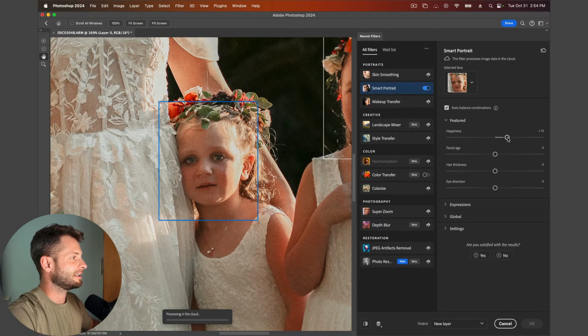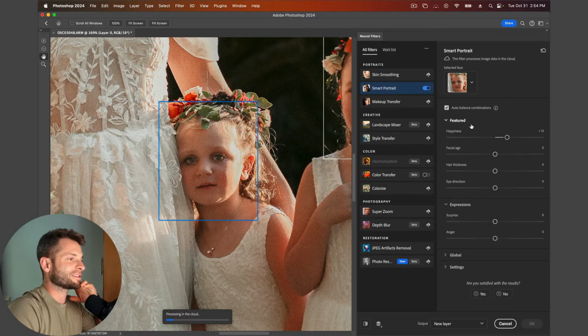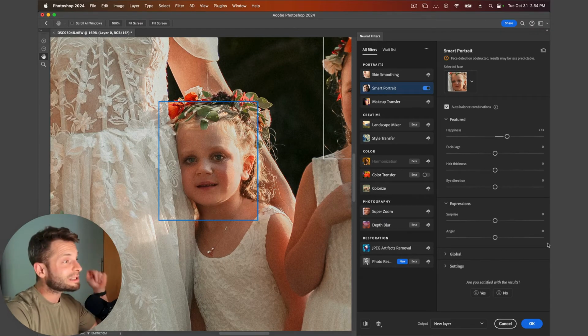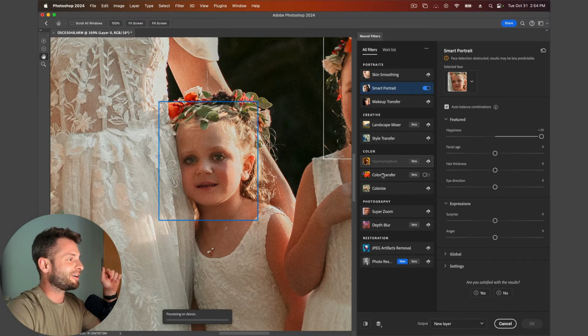Happiness, we can take that dial and just turn it up. So we'll wait for a second here. I don't really understand why happiness is up here, but then anger is down here under expressions. It's kind of weird to me, because wouldn't the opposite of anger be happiness? So I just take this slider down to make happy and this slider up to make angry, but I don't know. If you understand Adobe, leave it in the comments below, because I definitely don't. So she's gotten a little bit happier. Let's try all the way. Let's max out her happiness quotient.